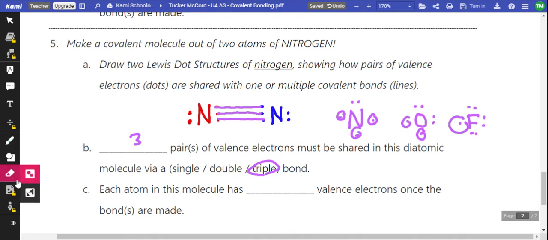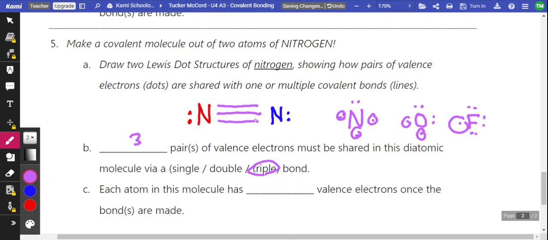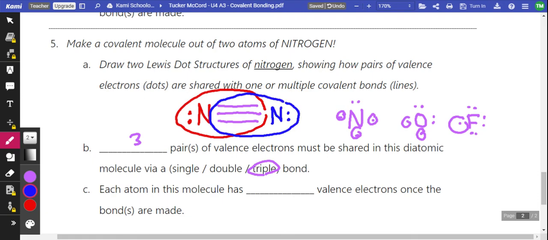So if you want your drawing to come out clear from the get-go, I would try and bond your unpaired electrons first. Oh no, I lost the bond on that one. And that one. Let's draw those back. I've got rid of my dots. Okay. So each atom in this ends up with 8 valence electrons. Nitrogen with its original 1, 2, 3, 4, 5 plus 6, 7, 8. And that other set there. Okay, so they each end up with an octet, 8 valence electrons. Let's keep color coding consistent, or it will drive me crazy.